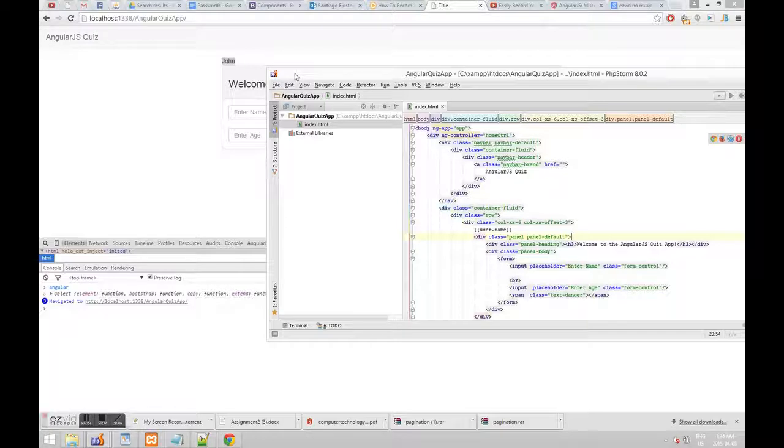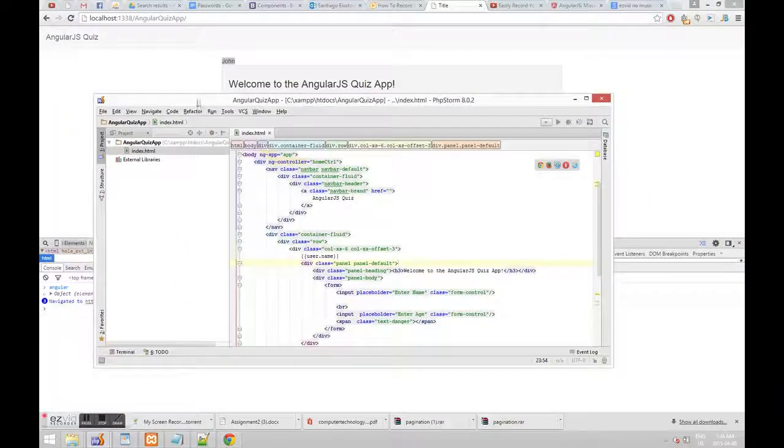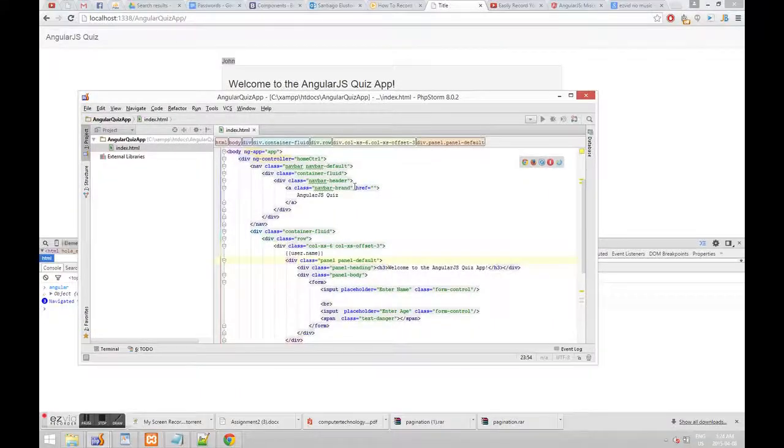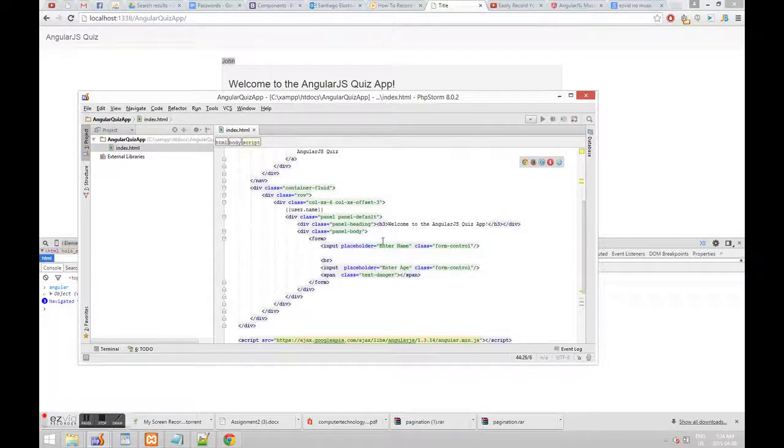There's no delay. You don't have to refresh anything to have this name show the actual data of that object, and that is because this is actually reading straight from the exact same object that our controller is looking at, because they're sharing scope.